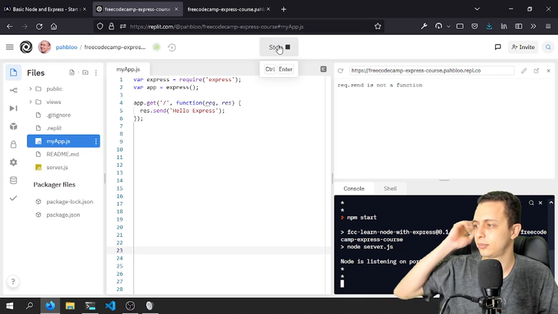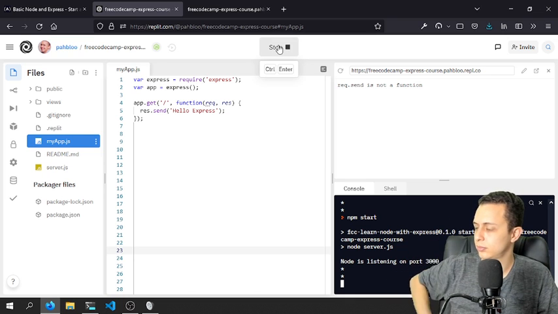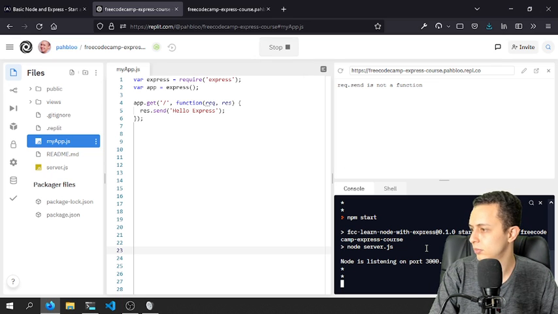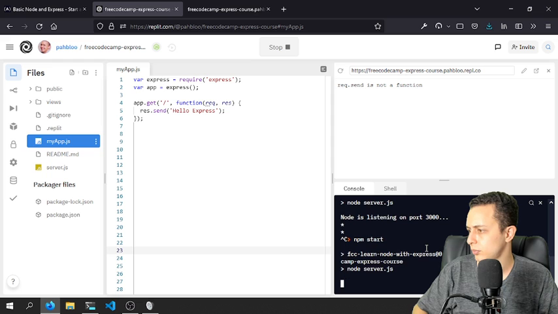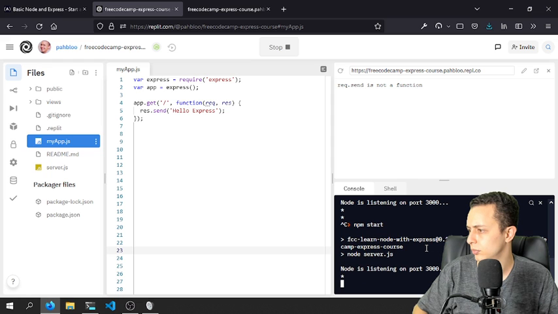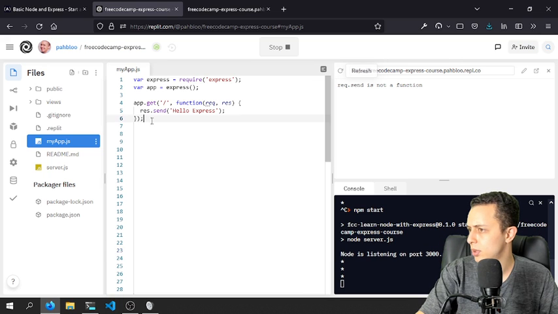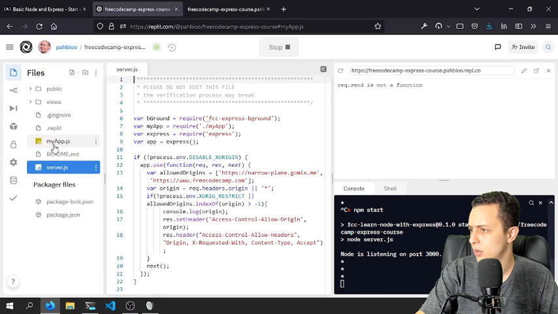Run. Let's reload. It doesn't reload at my res.